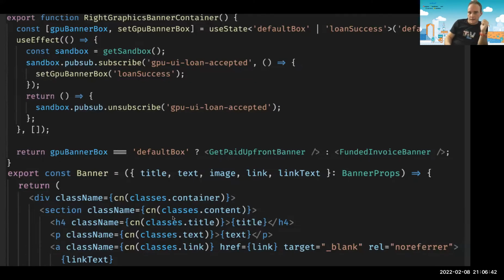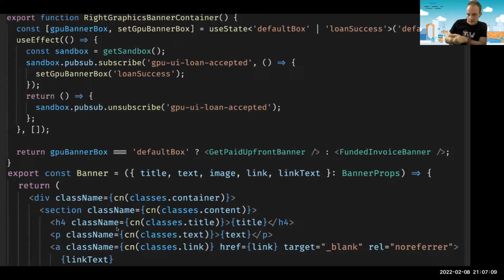And that's an example of two components. That's how code is usually separated in React. On the bottom, you see a banner component, which is a view component, like a dumb component, which doesn't contain any logic and just renders some HTML. And on the top, you see a write graphics banner container, which uses the banner inside and provides some business logic integration.